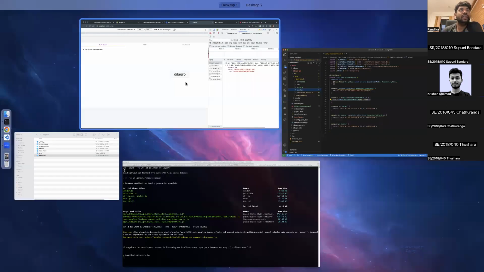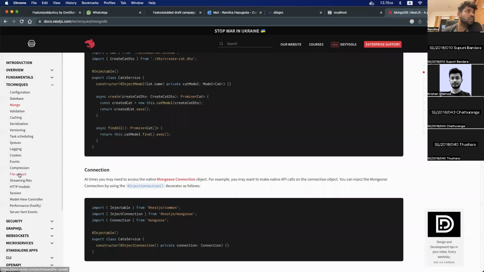I'm not sure whether we have documentation on logging, queue, task scheduling, serialization and deserialization, validation, database. So at least have a good grasp of these techniques. You don't have to use those things. Not a single application will be using everything, but knowing these things are there will give you the confidence. Okay, I can use caching for this.